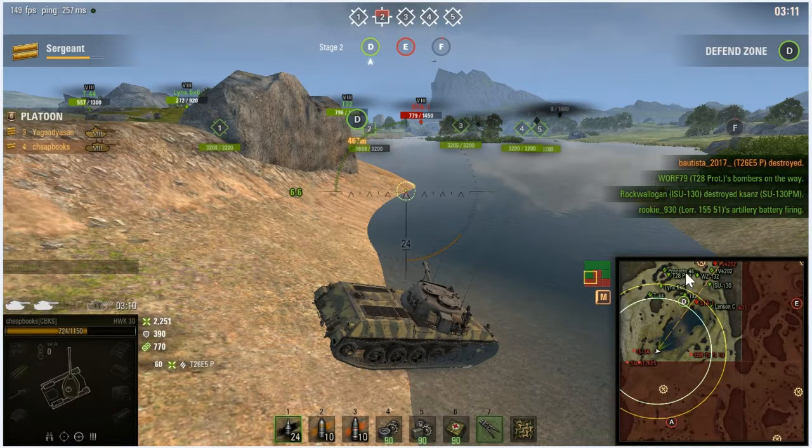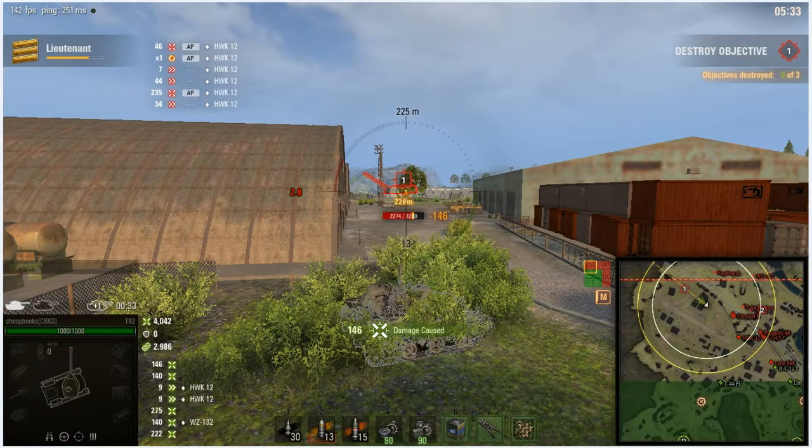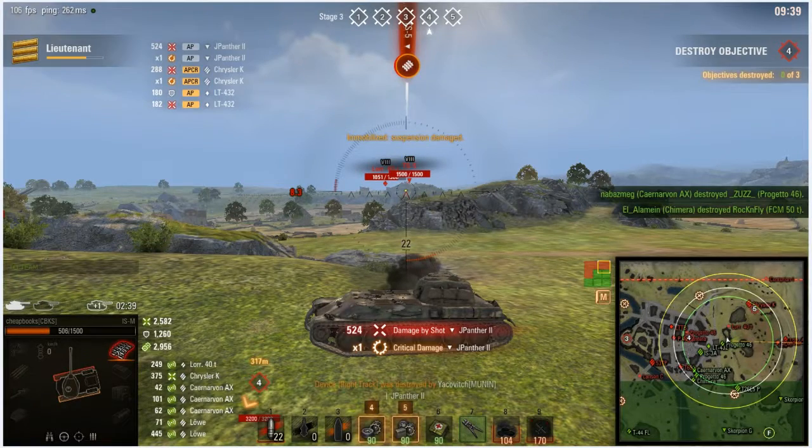Same thing here. I'm defending. I snuck around to here, and I'm shooting at the tanks as they're trying to get on to D. This is the position from the bushes. I'm showing how you can snipe at Objective 1.